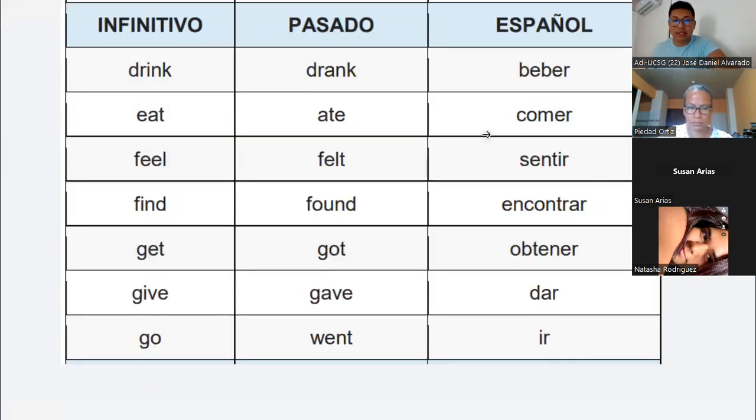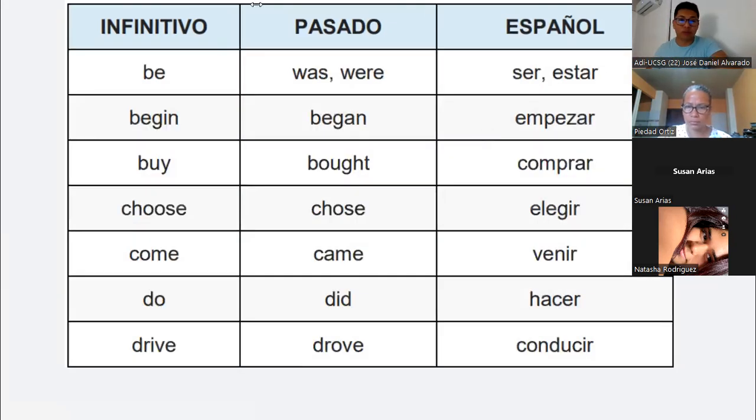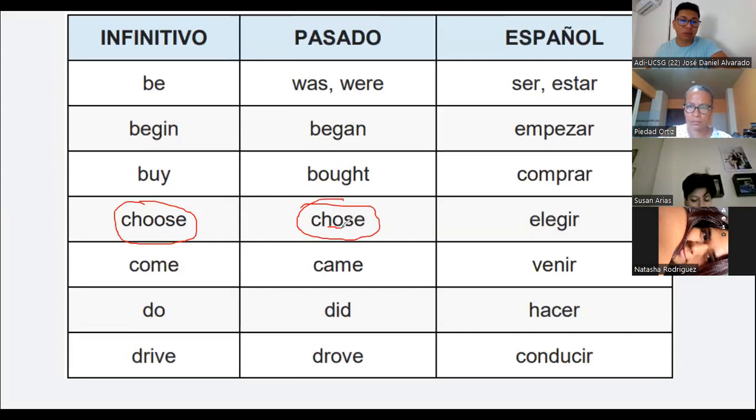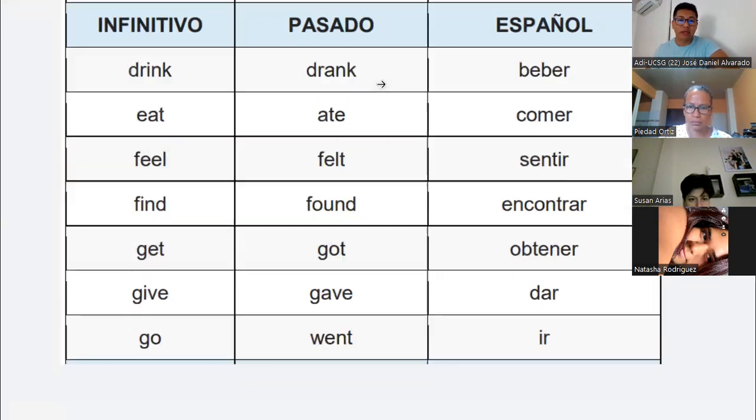Okay, again, you're gonna listen to me and you're going to repeat. It's very important that you repeat because that way you're going to acquire the correct pronunciation, and then you're going to differentiate between present and past. Okay, es importante pronunciar bien porque eso depende de que la persona que nos escucha sepa si estamos hablando en presente o estamos hablando en pasado. Por ejemplo, choose. Es importante saber que en presente decimos choose y en pasado decimos chose. Si esto yo lo pronuncio como choose, estoy hablando en presente. Okay, so that's why it's very important to know the correct pronunciation.